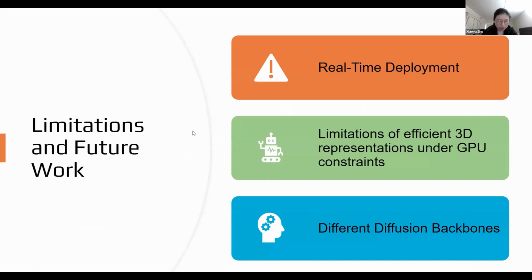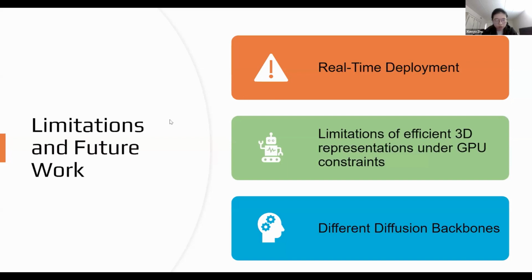So finally, I will discuss the limitations and the future work. One problem we face during the model training and inference is that the inference speed of the diffusion model is very slow compared to the CLIP-based method. So we use some optimization methods. For example, we cache all the feature representations for the images. This means we don't apply any on-the-fly data augmentation, because it would require a very long time for the inference of the diffusion-based models.